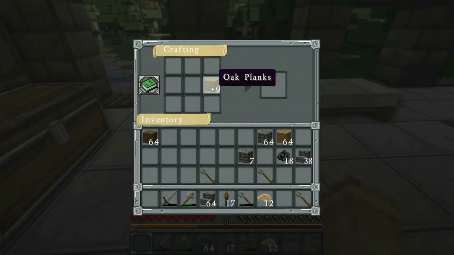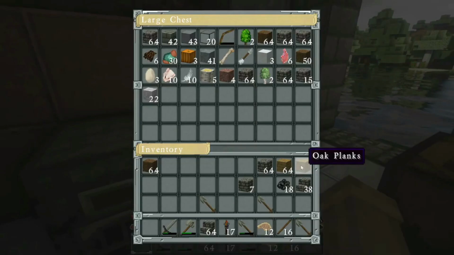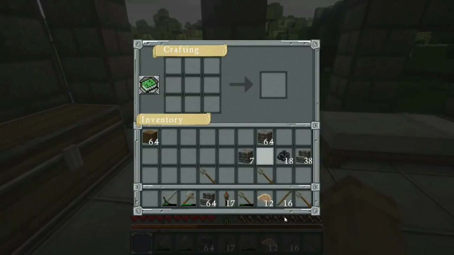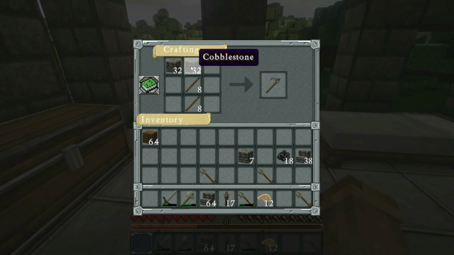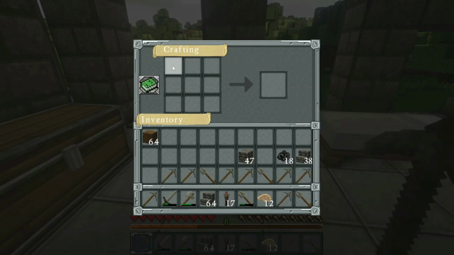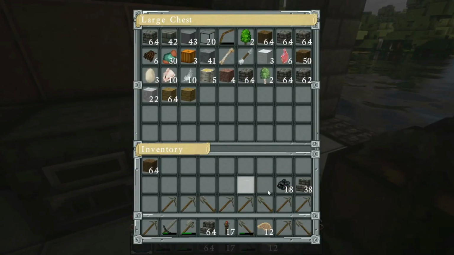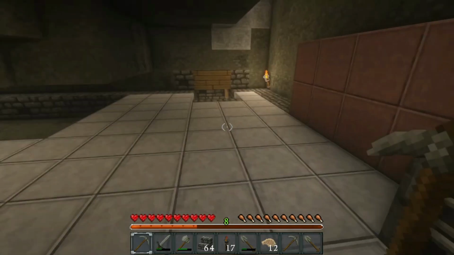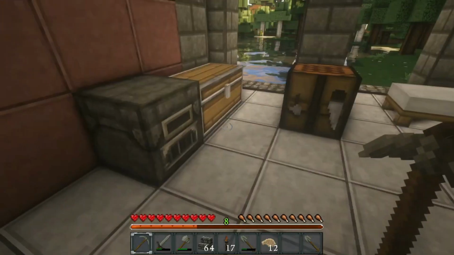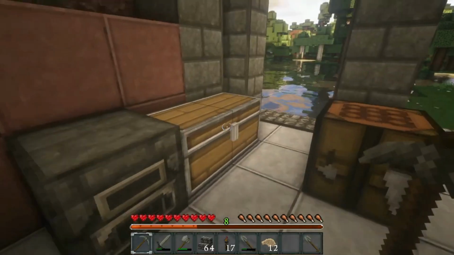Now let's make some sticks. There we go. And then store the wood. And make a lot of pickaxes. 8 pickaxes I can make. A lot of pickaxes. But let's do it. Okay, store all that. You can store the cobblestone because we'll earn more cobblestone as we go. Put the pickaxes away in there. Put that coal in there.